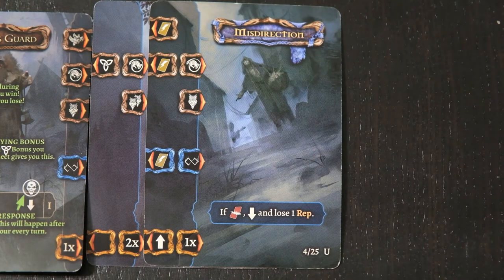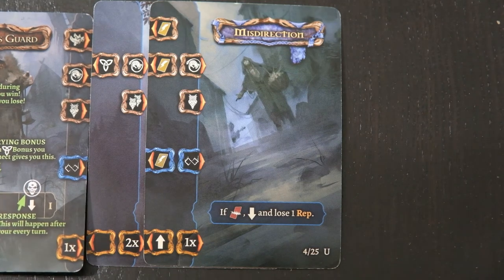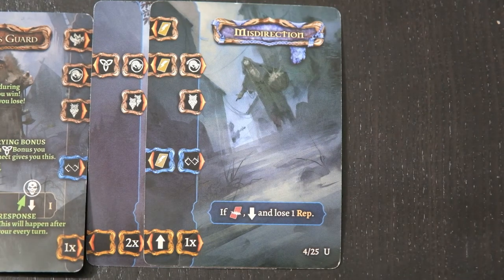And that will increase us, because we have a 2 times now, we can increase it up to 2, okay? And it says, if any cards discard, decrease your Finny track and lose 1 rep. We don't want that to happen, so we have to figure out what we're going to do next.